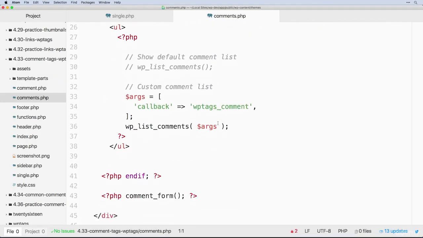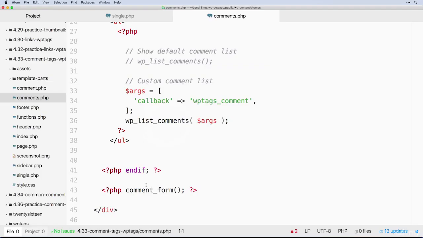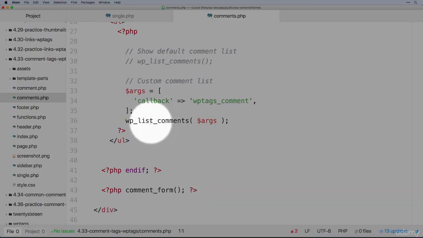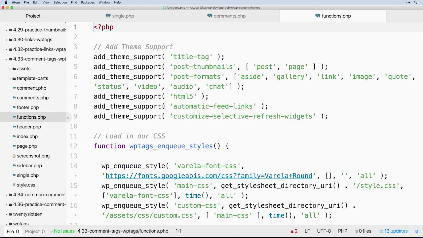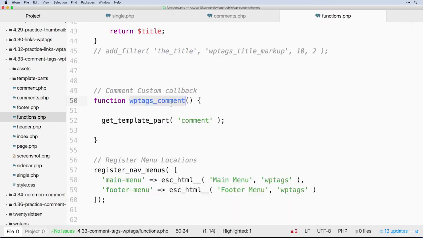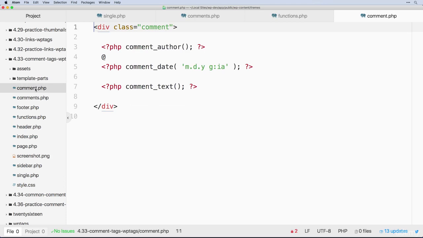Inside of comments.php, we're listing out the comments and we're calling comment form. Now, if we decide to have a callback function that overrides how individual comments are displayed, that's going to be located inside our functions.php file. We could add template tags here, but what I'm going to do is just load a file called comment.php, which eventually bounces us over here. And this is where we could use what we would think of as all the comment template tags.